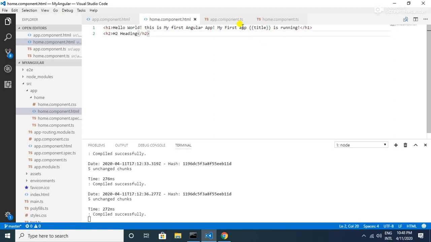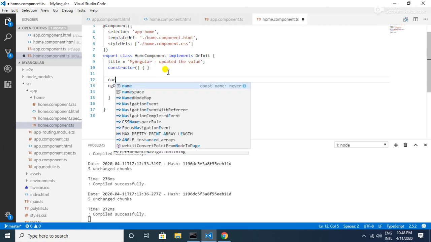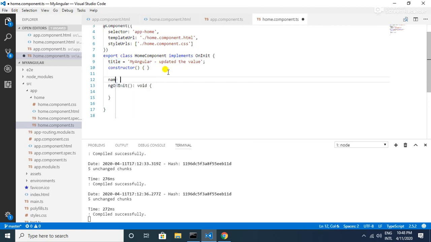Okay, let me have one variable called name, with the value Innominds.